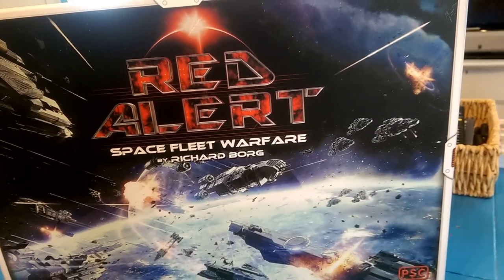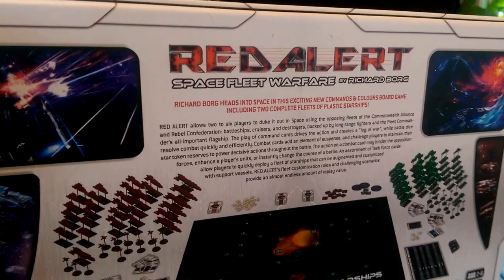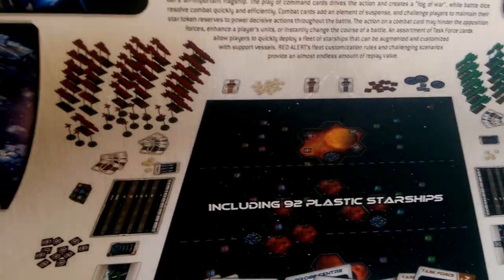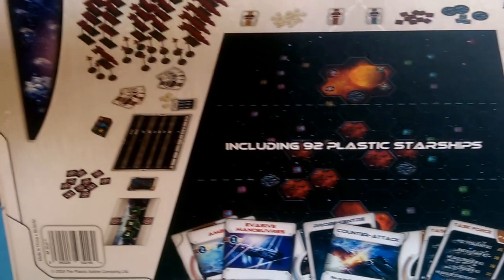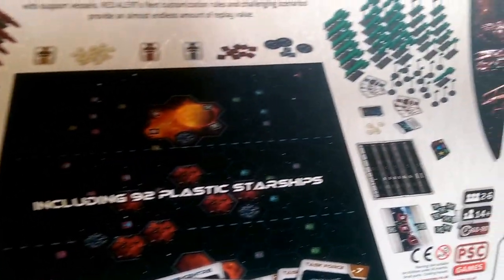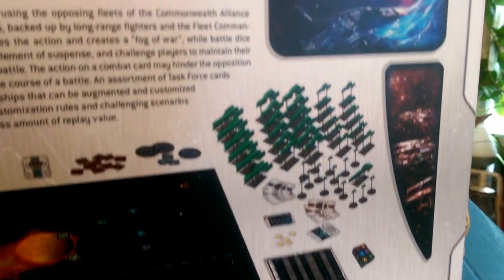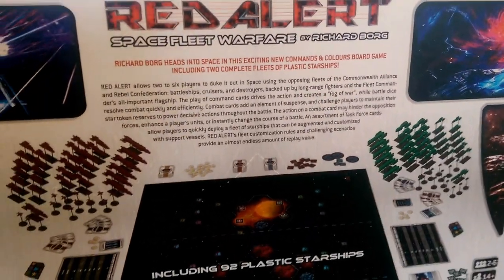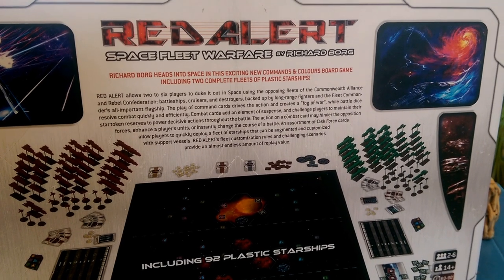The game was created by Richard Borg, who is the designer of the Command & Colors system. Tig and I have done a couple of videos on Command & Colors games before. We did a Buyer's Guide to Memoir 44, a World War II game, as well as the first edition of Battle Lore, a sort of fantasy and medieval warfare game. And this game, Red Alert, uses the same game system. The Command & Colors game system is actually used in a bunch of different games with slight modifications between each game in order to add just the color needed for that theme.